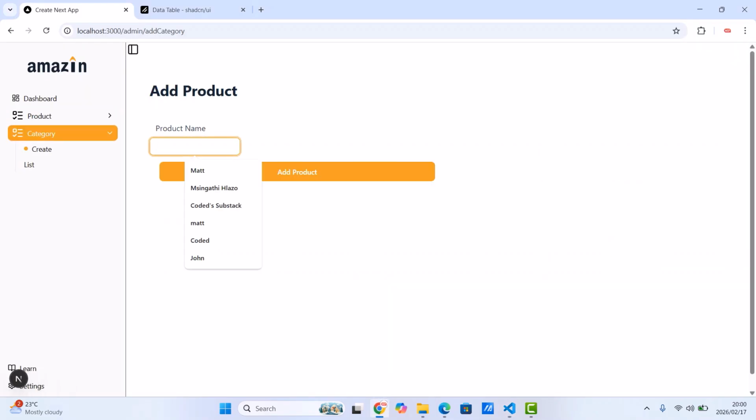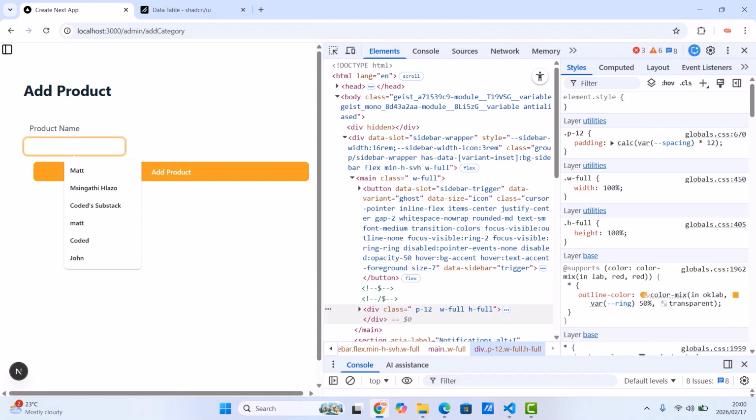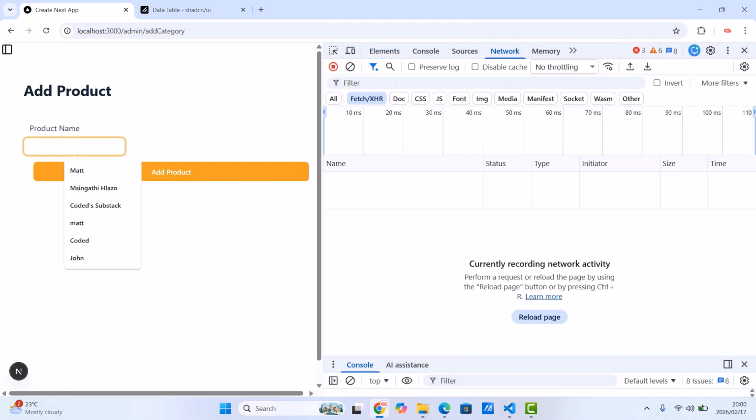As you can see, here is the form. We will fix this. Here is the form, and it has got the name and it has got the add. So let's quickly test this. Let's say category is furniture. Okay, we've got a category which is furniture. And then let's add it and see.